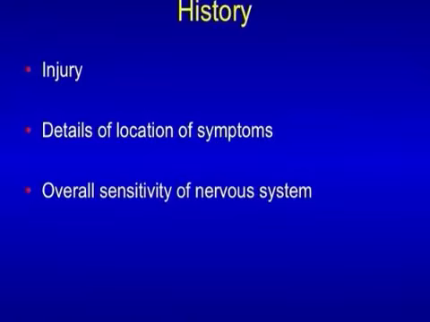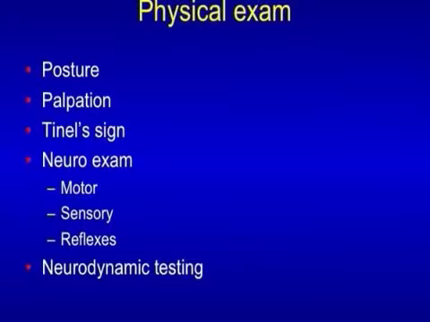There's an emerging concept of central sensitization, where the secondary and tertiary neurons within the spinal cord and brain seem to be sensitized, such that what would otherwise be a non-noxious stimulus can present with a fairly high degree of pain. So these intermediary neurons seem to be activated. So getting a general sense of what their overall sensitivity to pain is probably important. Finally, a fairly thorough neurological exam.